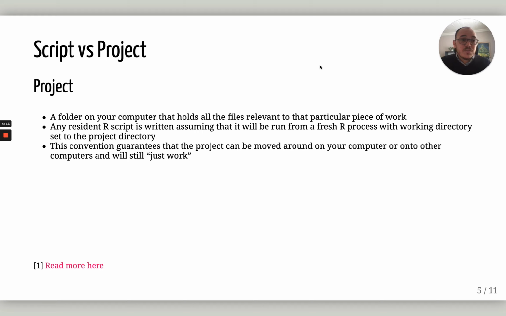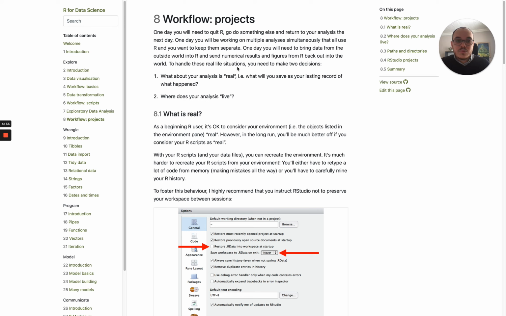So it's better to work in this approach, because everything is inside this folder, and you don't need to look for elements outside it. If you need to read more about this, just click on this button. There is a very nice blog about this, in this book from the RStudio group, showing how the workflow process works.